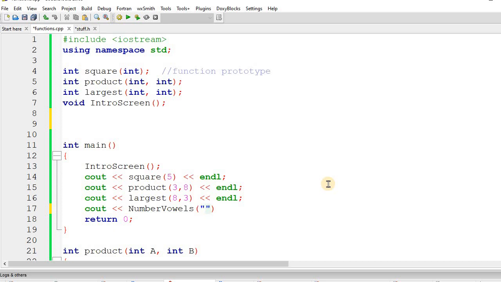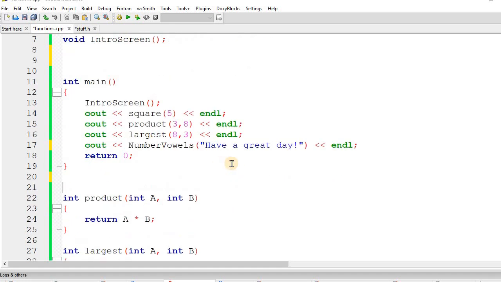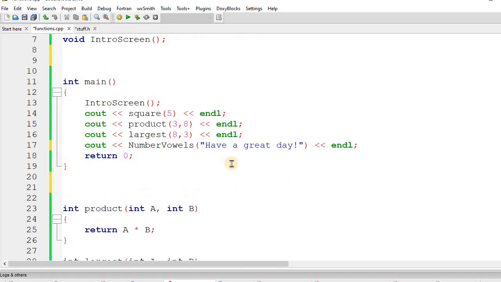So with this function, we're going to send it a string, and it's going to return the number of vowels in this string right here. This would be a great use for a function if you needed to do that. No, we should go ahead and do the function prototypes, since that's what we've been doing. Okay, so number of vowels.